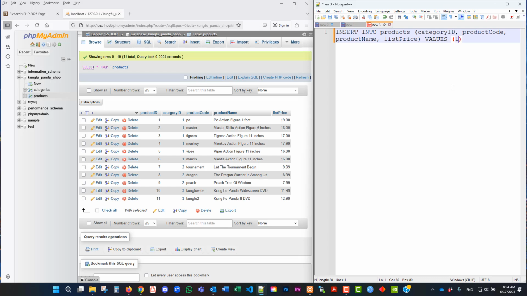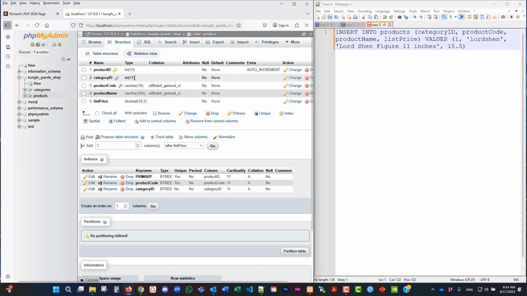Category ID is 1, which is a number. Product code is a string. Name is a string. And list price is a number. So we are going to create a Log chain action figure. The types of all this can be found here.